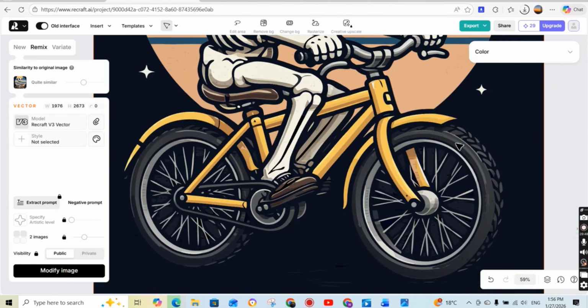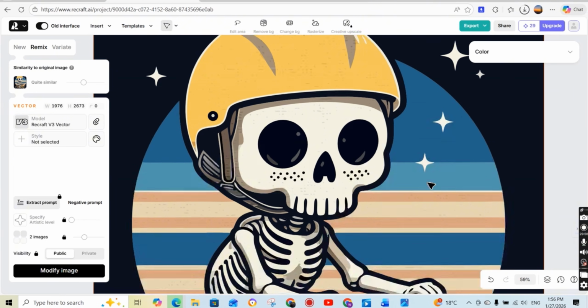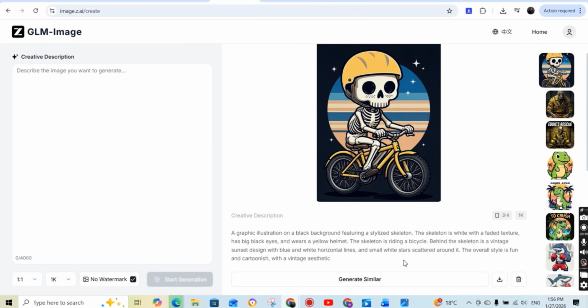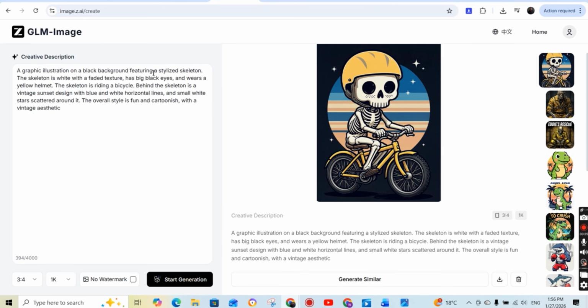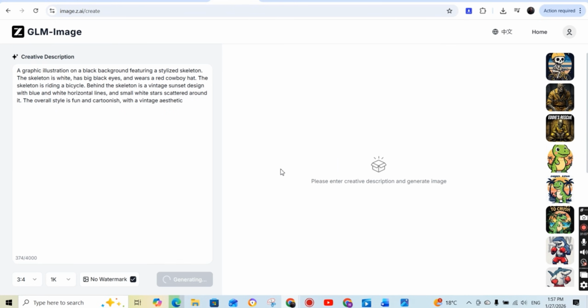So this is not a perfect result using the Z.AI image generator. From time to time, it generates this halftone style. So you need to make sure that your generated image does not have anything like that. So let me change the prompt. I'm going to use the prompt as is, but this time I'm going to delete any part that is talking about texture. Maybe this is the reason why it keeps generating these halftone effects. I mentioned faded texture in the prompt, so I'm going to delete it, and I'm going to change part of the prompt, and this time I'm going to write red cowboy hat instead of red helmet, and press on generate.